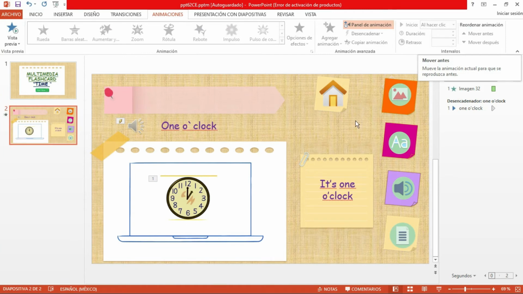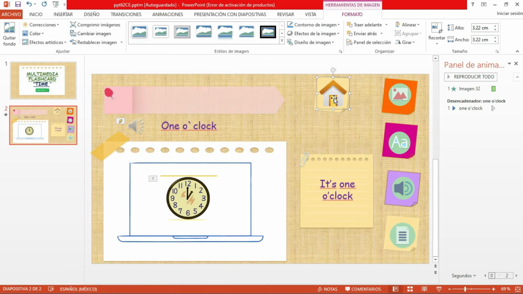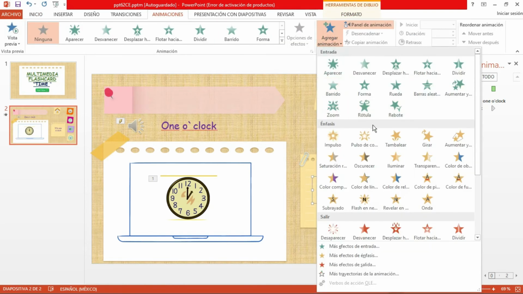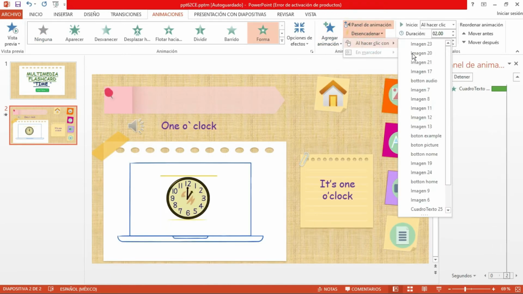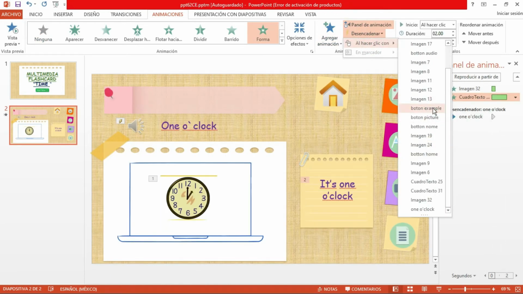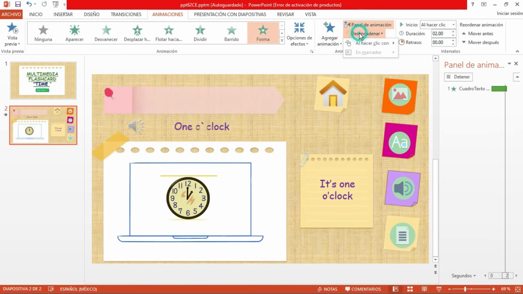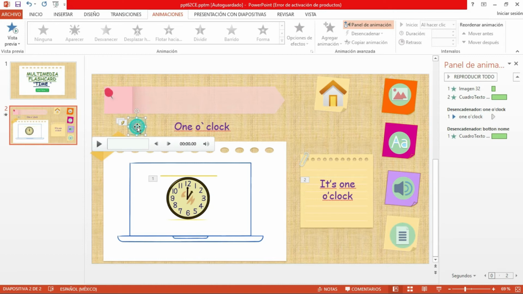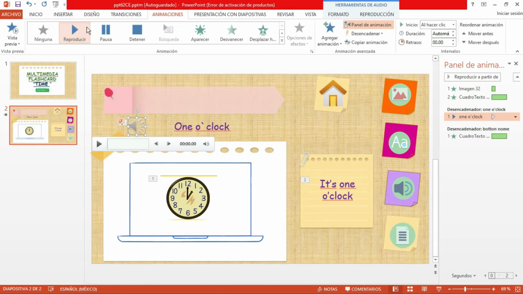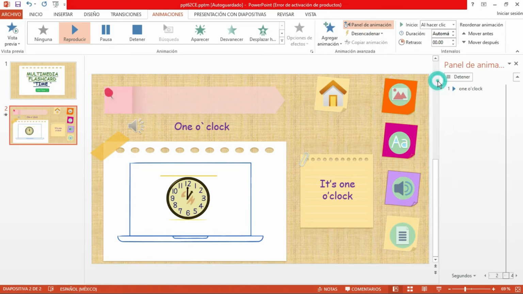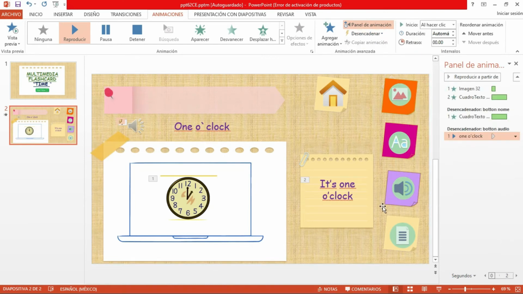To leave the presentation screen, we will use the ESC key that is on the top left of our keyboard, and so we will do it with the name of the flashcard and the example. We can add the animation that we like the most in the input animation. Now, to make the audio button, we select the audio. We go to the tab Animation, to the group Animation, and select Play and trigger the clip in button audio.